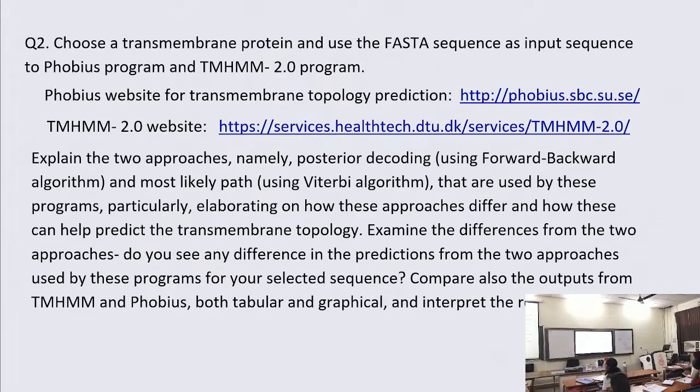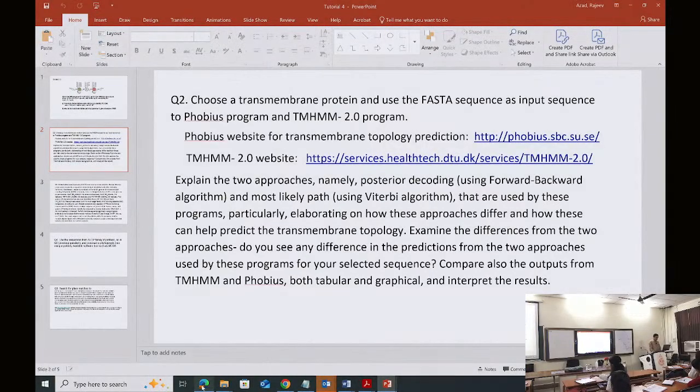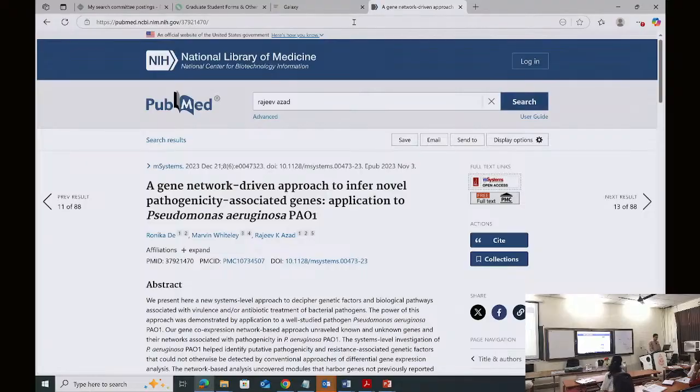Second question: choose a transmembrane protein and use the FASTA sequence as input sequence to the Phobius program and the TMHMM program. What you have to do is get a transmembrane protein from NCBI. You can do this quickly.